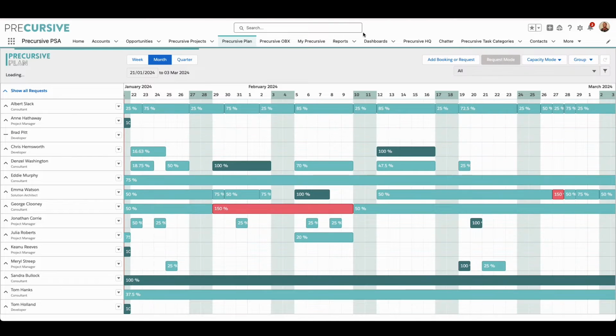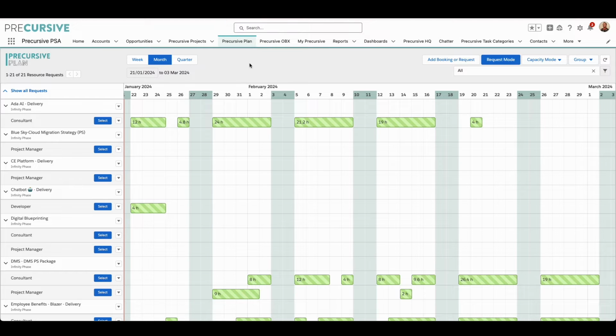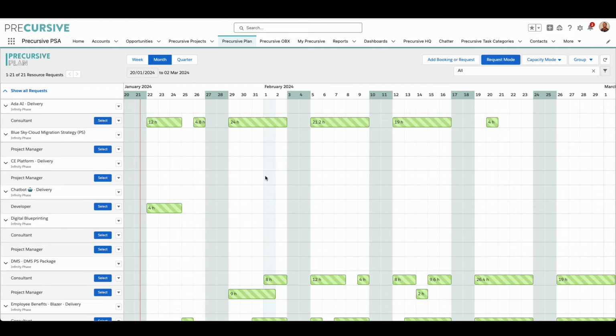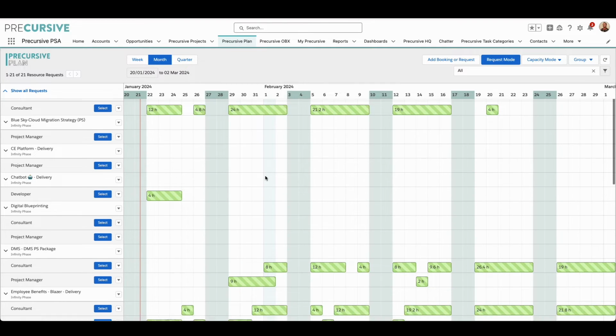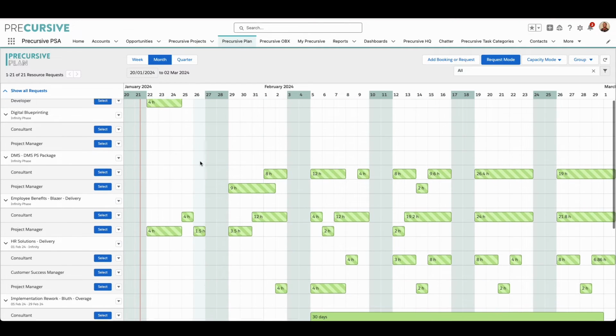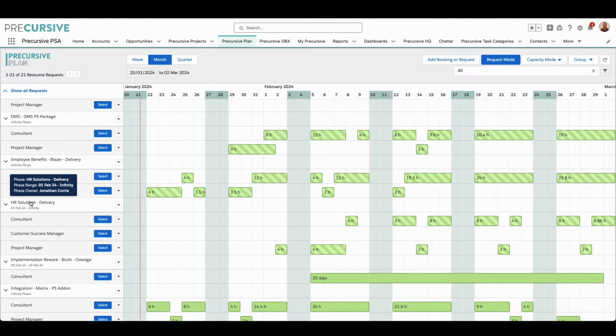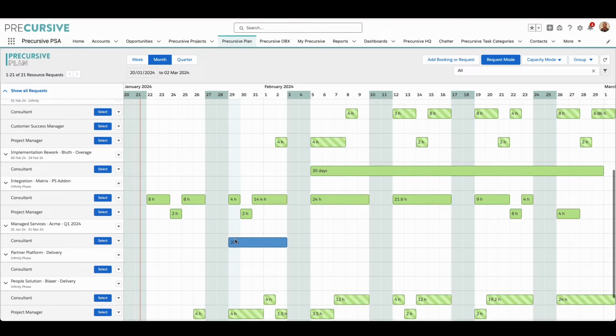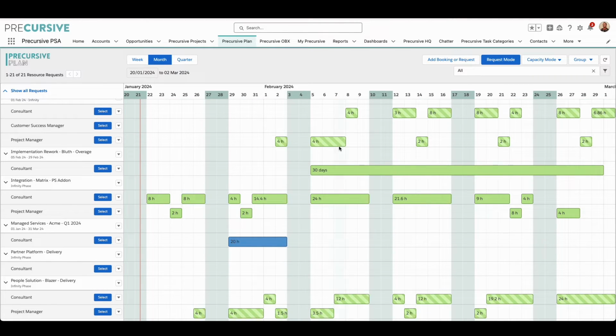So if I go back into my resource schedule, in the request mode, I've got the various different roles that I need to fulfill. So down the left-hand side, this is organized at the moment by client and then by role. So as we scroll down, we can see the different projects that we've got to staff. Here's our HR solutions project that's kicking off at the start of February. We can see that here's that note that was in my dashboard with regards to the skills that I need. But again, we can also differentiate between things that are forecast to happen, so this is not yet signed, versus something that is signed. So we can see there's some rework here that needs to be done.